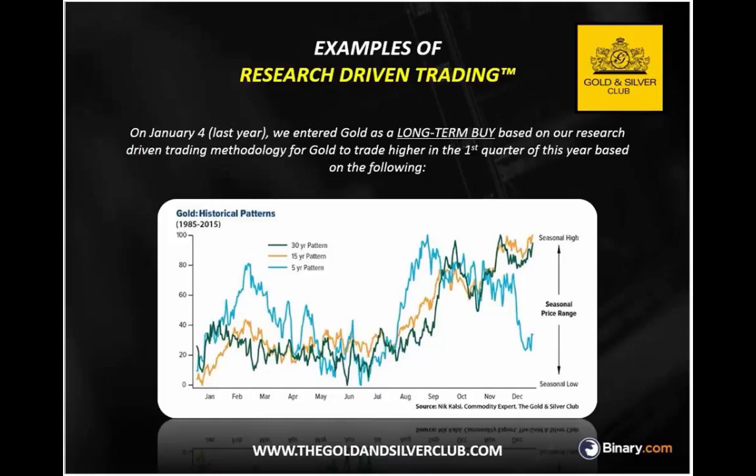One point you should be aware of with respect to the gold cycle is that we frequently see gold rally over the month of January, which is known as the January effect. We've seen this time and time again. It's a cycle that has appeared over the last 5 years, 15 years, 30 years. It's a very strong cycle in the gold market, and something you should definitely note in your trading diary.